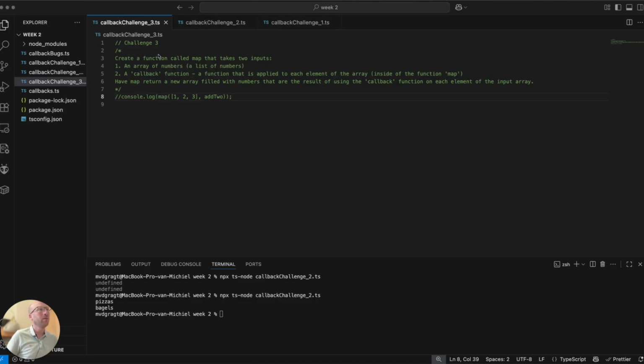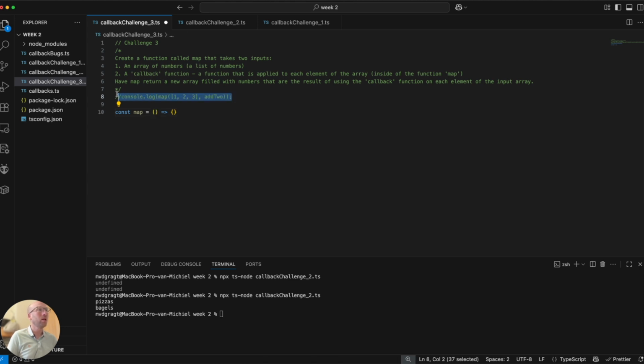Challenge 3. Create a function called map that takes 2 inputs. Const map equals, it takes 2 inputs: an array of numbers and a callback function.